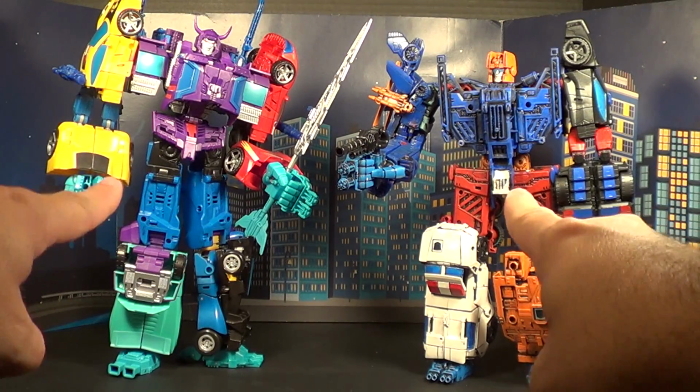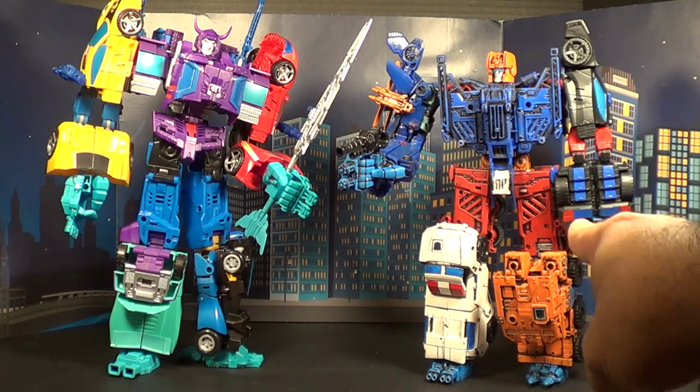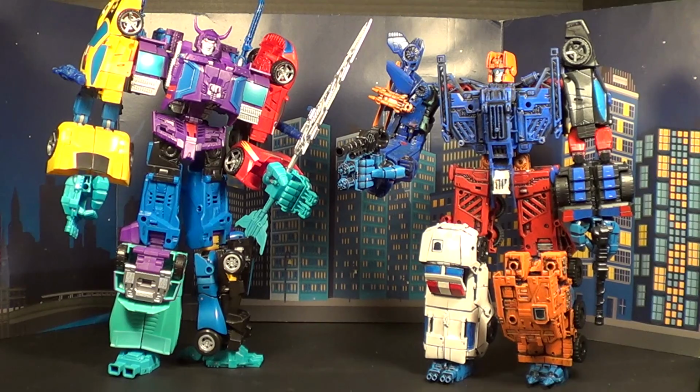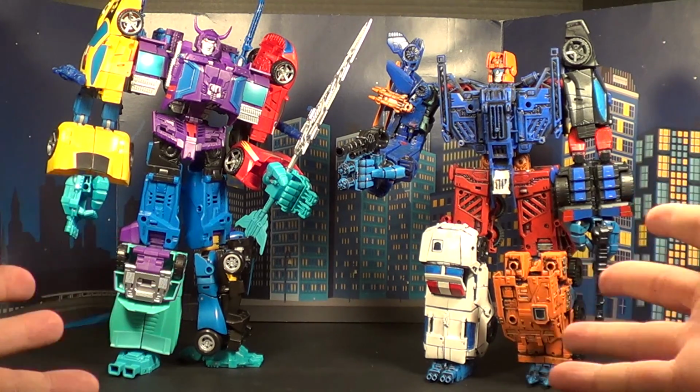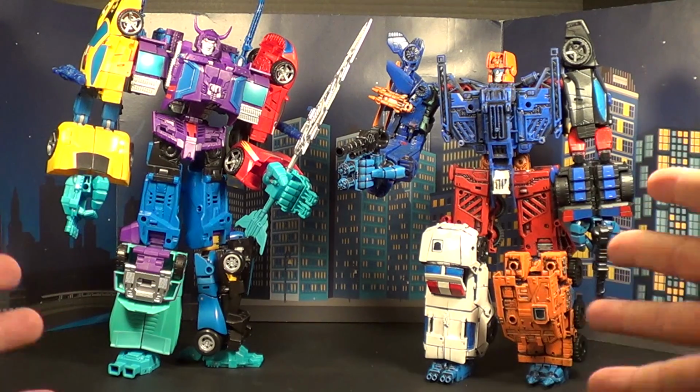There you go. There's Menasor and Defensor. Anybody out there has been wanting to see this entire ensemble together? There you go. It's been done, right? Okay, finished. Just kidding.